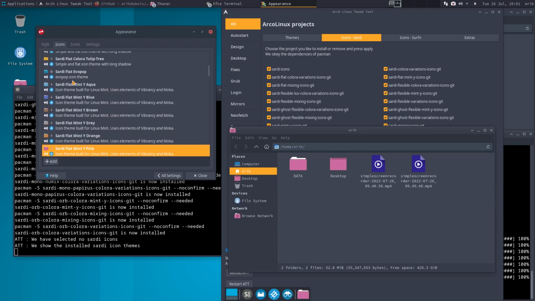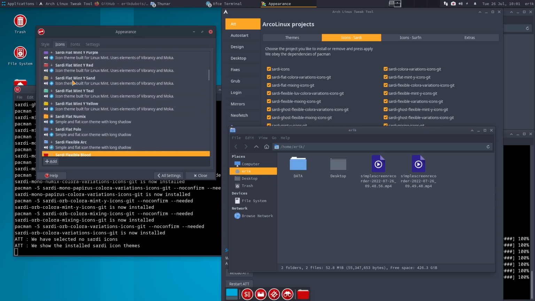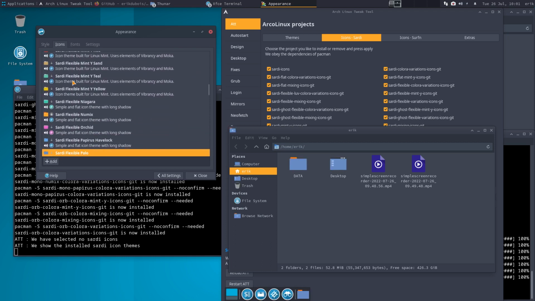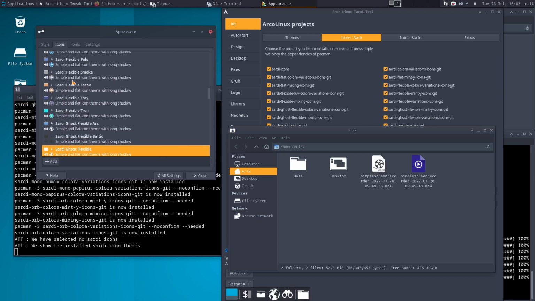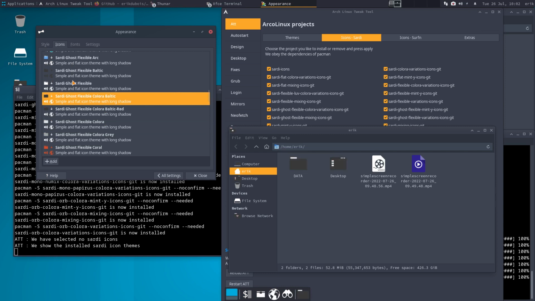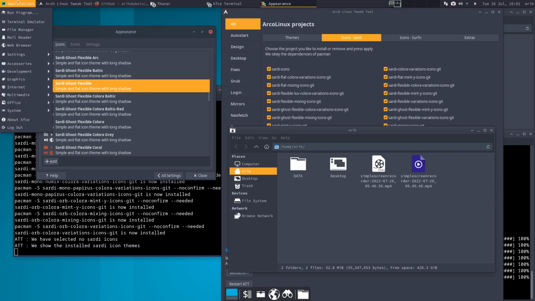These are SVGs. If that doesn't say anything, it's basically a text file. And the advantage of a text file over a PNG is that I can change it with scripts. These are the Sardi Ghost. So very neat if you want to have this white look in your system.